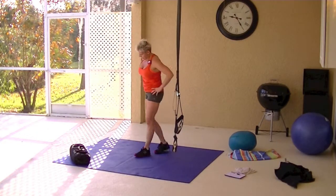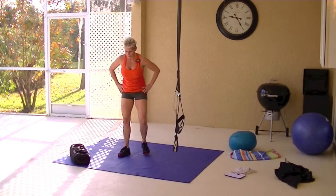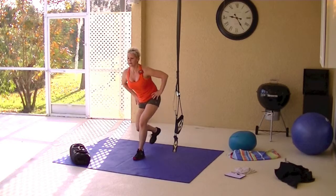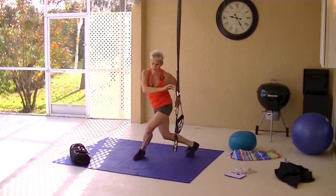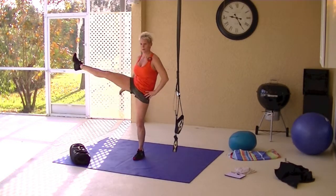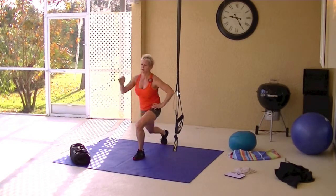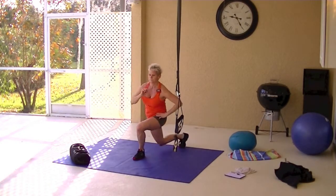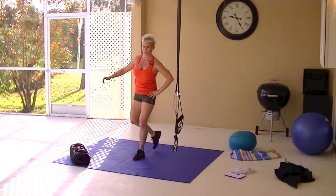Right leg, lunge back, kick out. Right leg, crossover lunge. Down, ooh, lost my balance, sorry. Kick out, down, kick out. Kick out to the side.